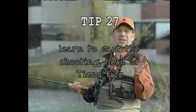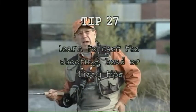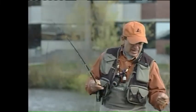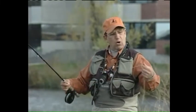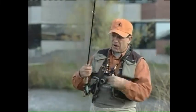And if anybody out there has ever cast a full sinking line, you'll know how tough it is to cast. A few years back, a good friend of mine by the name of Jim Teeny came up with a line system that has really kind of changed fishing as we know it right now. What he did was attach a very heavy sinking line to a floating line, and he usually cut them anywhere from 10 to 25 feet.